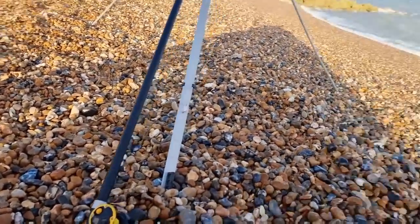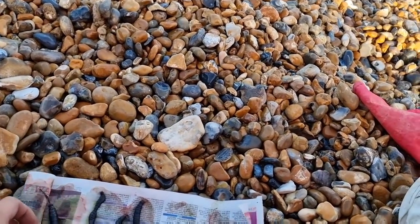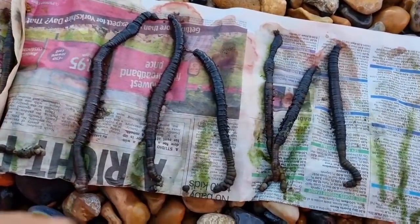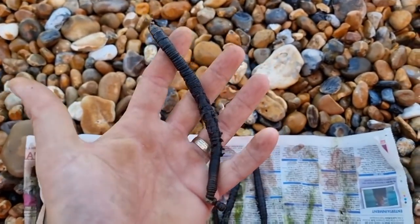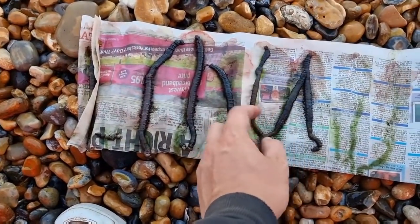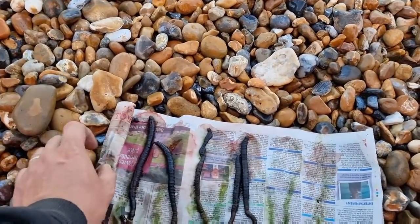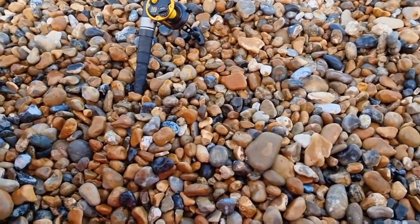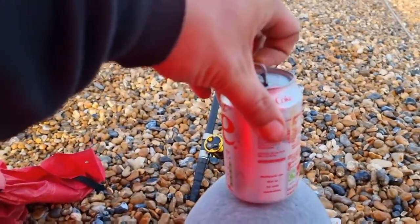Bait-wise all I've got is blueys and some absolutely beautiful black lugworm I've just picked up off my bait digger. Look at these - big, chunky, fat black lug, absolutely lovely worms, monstrous. Probably too big for what we need but look at that - what a worm, nice and black, nice and chunky. I just picked up 37 score off him, and the remainder will be going to Medway Tackle tomorrow morning.